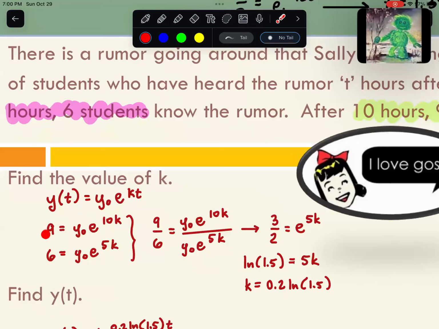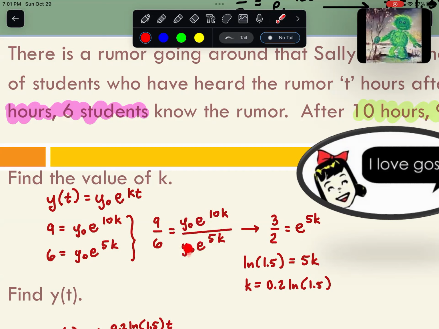And as you know, if we have 2 equations, 2 unknowns, there's usually a way to figure out what's going on there. In your algebra classes, you were probably more likely to combine equations via addition and subtraction, but it's also possible to combine with division. I'm going to take the 9 from the top equation, divide it by the 6 from the bottom equation. If 9 is equal to this thing over here, and 6 is equal to this thing over here, then 9 over 6 should be equal to the ratio, the division problem, using those same expressions.